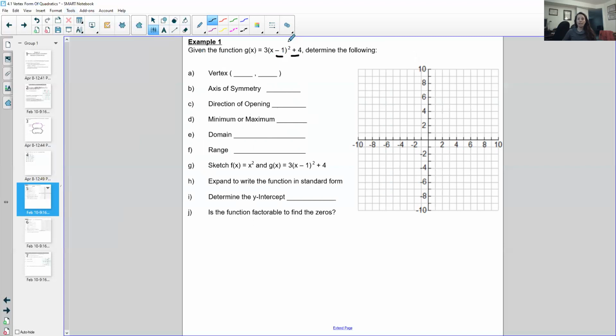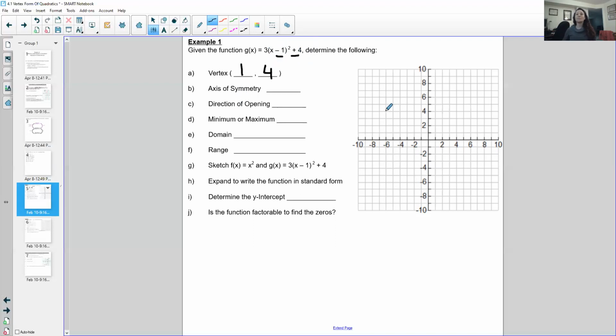Now, when we're taking our h value, it's always the number inside the brackets, but the sign is opposite. So this is going to be a +1. The number out here is going to be a +4. Outside the brackets, the sign is the same. It's only because our form for a vertex has a minus sign inside the brackets, so it changes the value, which is why when we pull the numbers out, we have to change the sign.